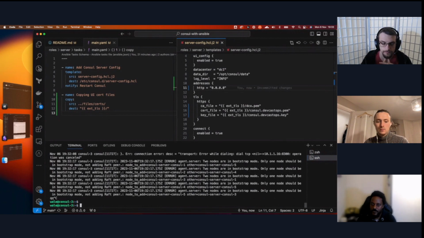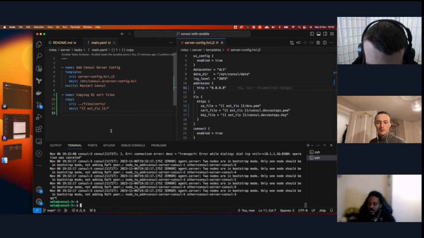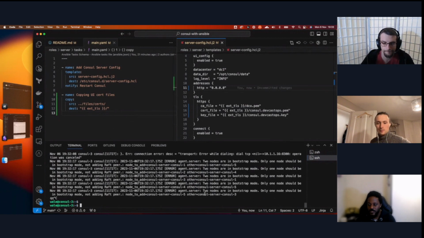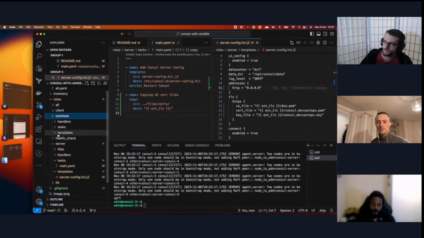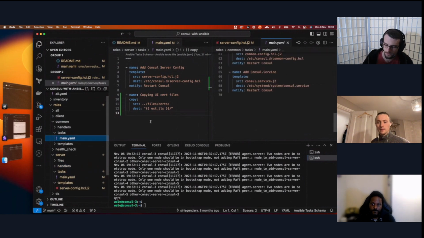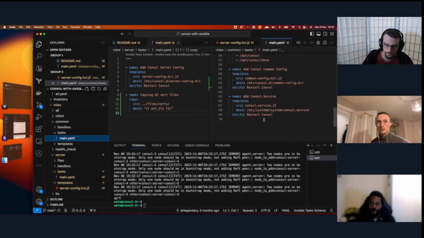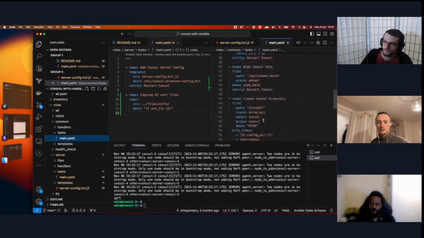Are you sure? I can just go copy that from there. Oh, you want to know what they are or what they should be? No, I know what they are because I just looked at them. But what should they be? 660 for the key, and then 664. 644 for the pems and 640 for the key.